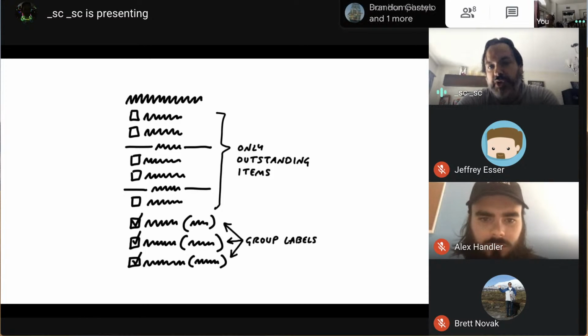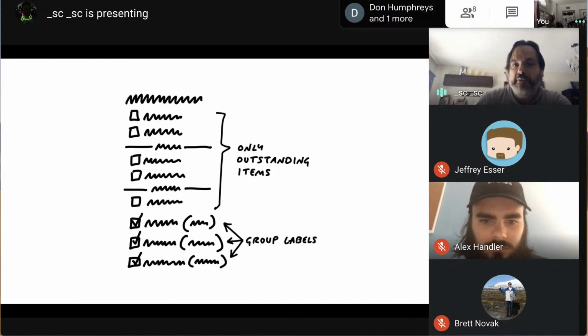Rather than address and redesign completely how this to-do functionality will work, they come up with a solution that fits the current usage. It doesn't require extra development because right now, when you check something, it already goes at the bottom. All we have to do now is go to the bottom and just add this group label.